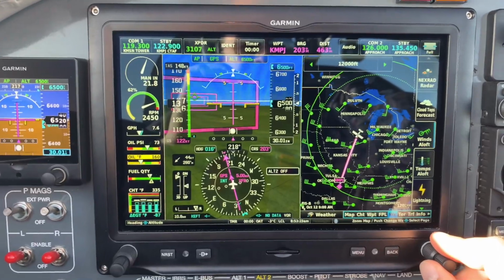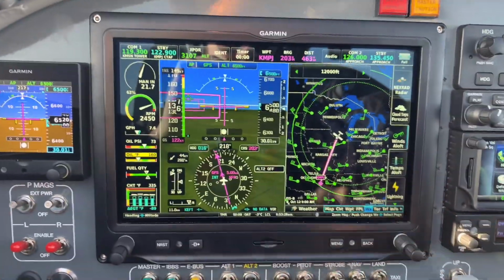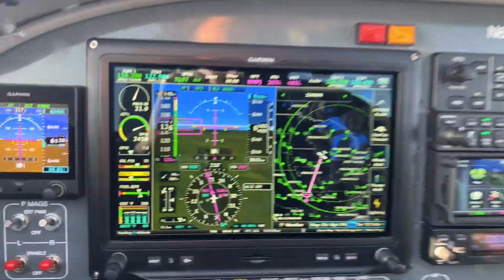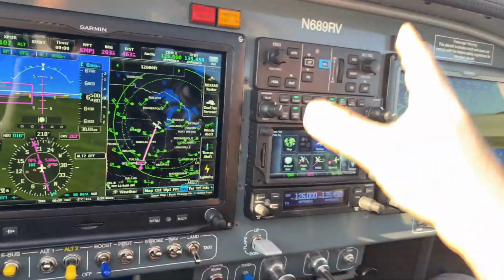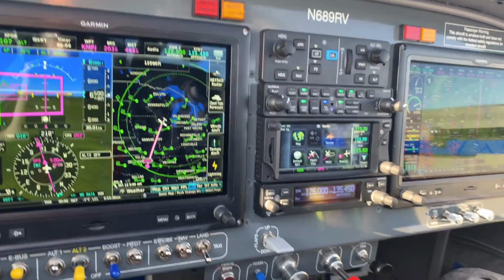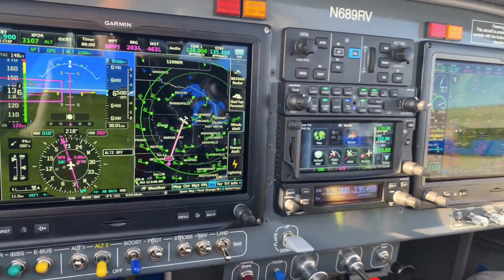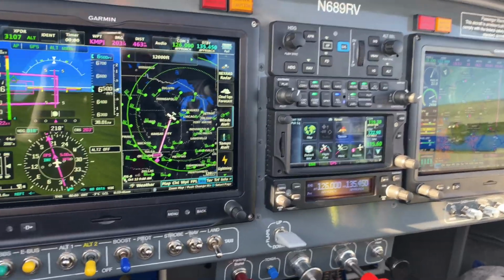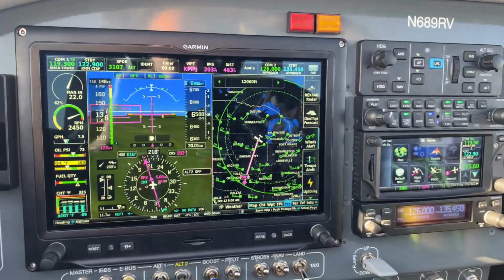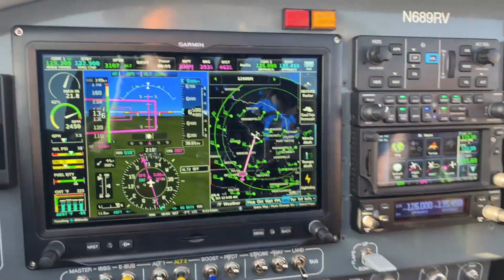There's a weather presentation here as well, so if I want to see weather right here, I don't need to look over there. This is sort of an interesting thing, right, because I have 2 screens, but the way the screens are far apart with the radio stack in the middle, it is actually not ideal for me to look at the right screen. You can definitely do it, but whenever I do it, I notice that I'm sort of cranking my neck and moving my head over there. I think if I would do this again, I would maybe put 2 screens right next to each other and then put the radio stack over there. I don't know. We'll see.